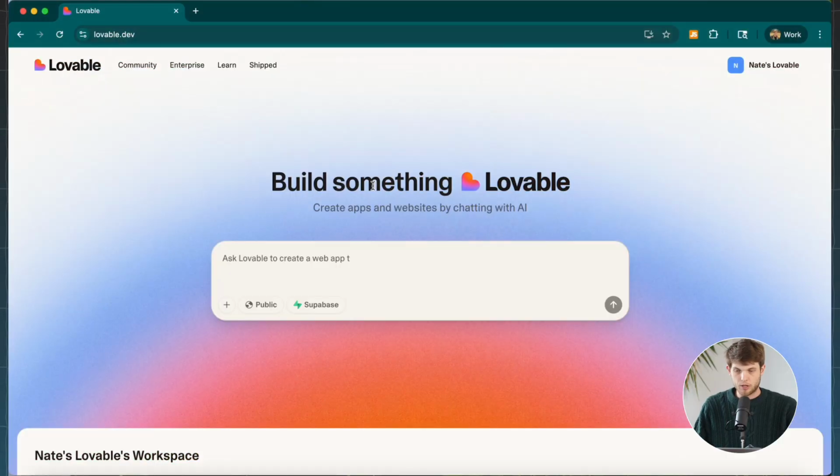So there's lots to cover here, but the first step of the process is simply creating a prompt for Lovable. Once you've created an account, you're going to write a prompt in here of what you're looking to build. For me, it's going to be that document signing platform that I want to build. The first prompt is actually very important here. So I would suggest writing something a little bit detailed.